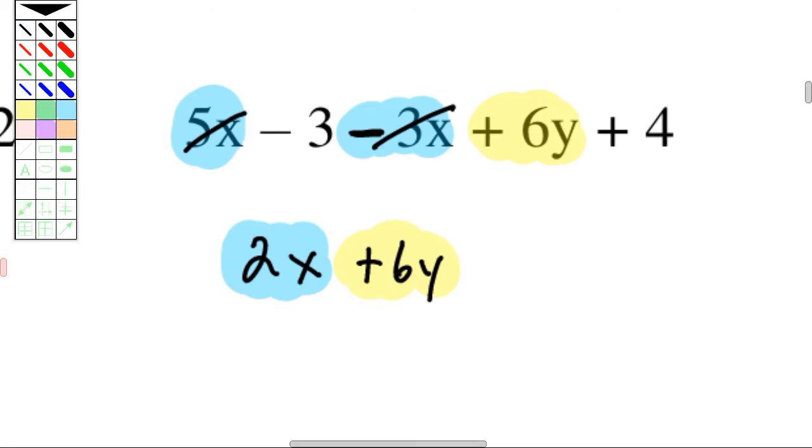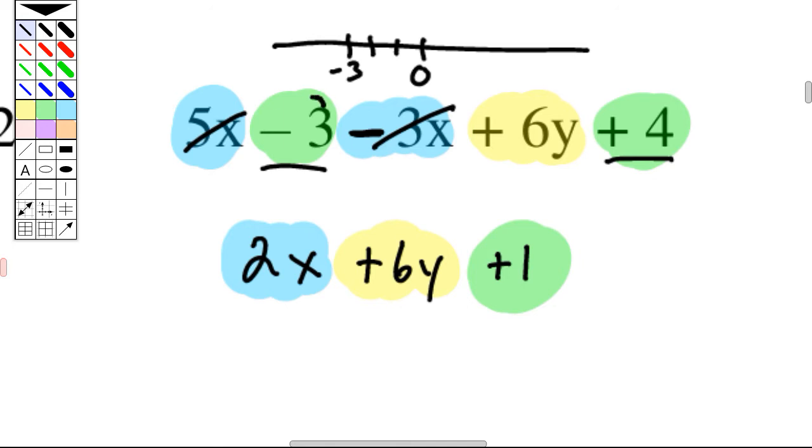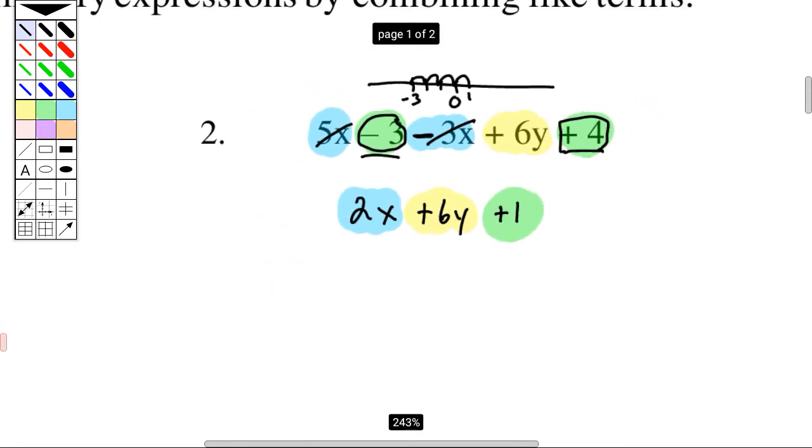How about constants? Well, a -3 and a positive 4. So if I have -3 and I add 4, what's that put me at? Well, you can use a calculator. But remember, you can always do this in reverse. What's a positive 4 take away 3? That would be a positive 1. Remember, if you're looking at a number line, 0 is right here, -1, 2, 3. If I was starting at -3 and I go positive 4, 1, 2, 3, 4, what number do I land on? 1. If that confuses you, you can always use a calculator.